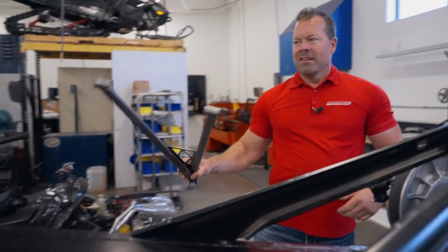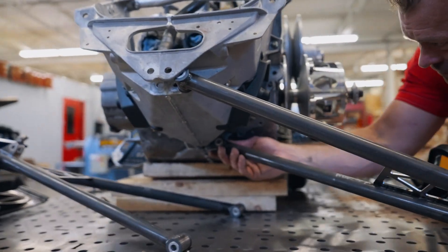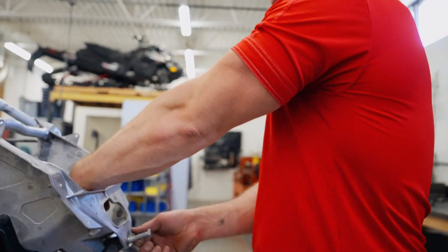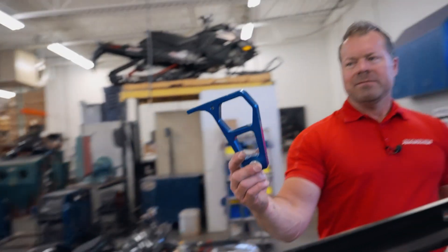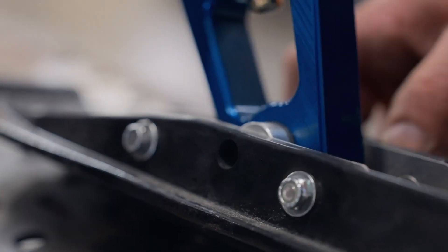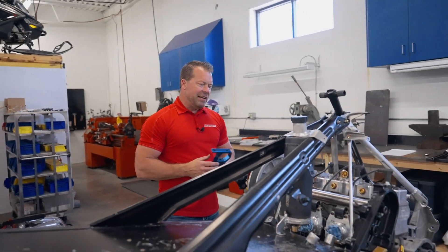Now we're going to run over the a-arms and front end and get it all mocked up. We're going single a-arm — some people have seen it in the industry, but it's really nice. It's going to take a ton of weight off, get us nice and low to the ground with good support. We've got a really cool single a-arm with an overlap on this side, bushings on both sides, and Proline Performance helped us with custom one-piece one-off built spindles for this G5.